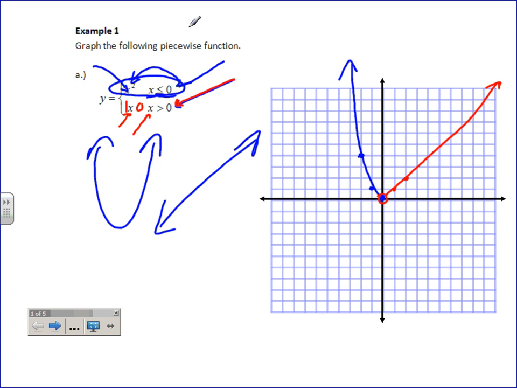So have we graphed the two pieces? Yes, the top piece I graphed in blue, the bottom piece I graphed in red. The key now is we have to put the two together. They're supposed to work as a team, basically. So in black, I'll go through all the points that are graphed. Do you agree that all of this stuff is graphed, right? And all of that stuff. But how about that point right there? That's the point in question, because it's an open circle for one of them.